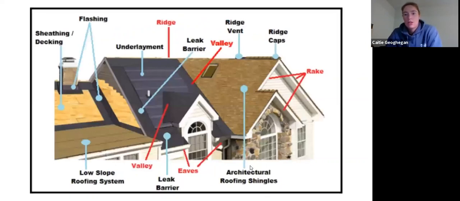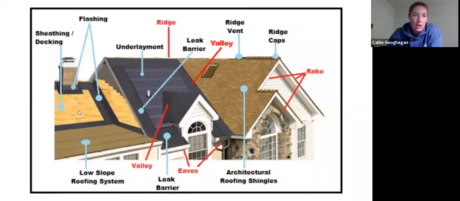I have another picture here that it's a little bit blurry, but it gives us a better look of what the actual roofing materials look like with some of those same terms, and you'll understand a little bit why these things are all called the same things. Like up here on our ridge, we also have our ridge vents and our ridge caps, which are both materials that we'll talk about tonight. So that's why it's important to know some of these terms right off the bat.